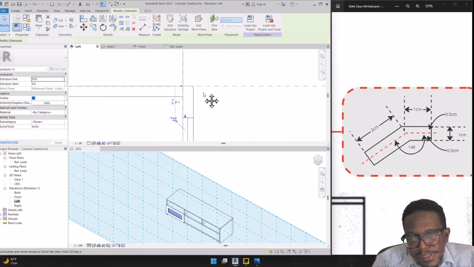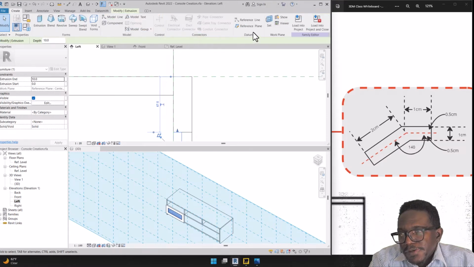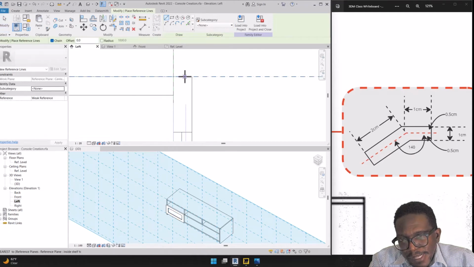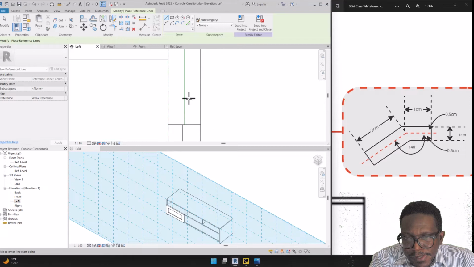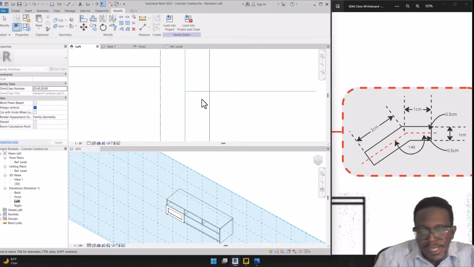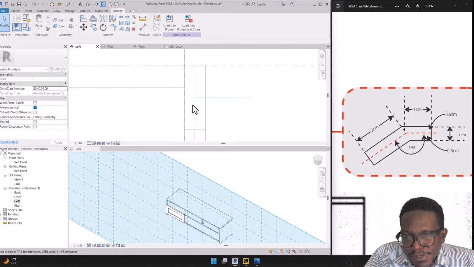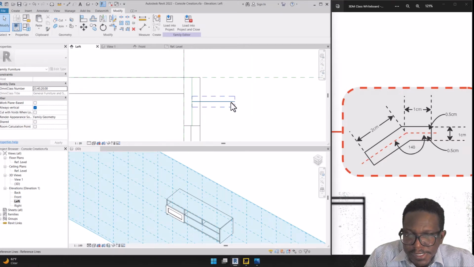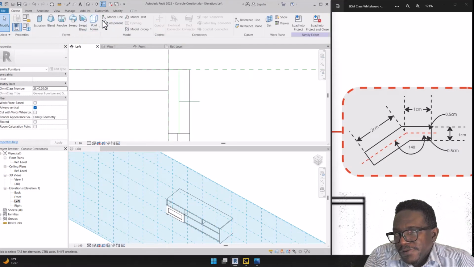All right, so to get this part done, well, first let's locate the center of this here. So this time around we can use a reference line, and the reference line will just help us to get our center points down. So for example, you know, so that's the center point there, and that's all the reference point is useful for, because these aren't actually modeled objects. These are just assisting us to find the center point. I'm gonna make this a little shorter.